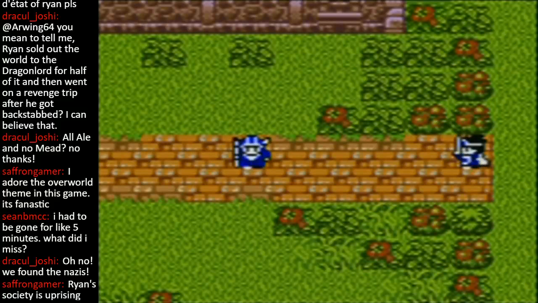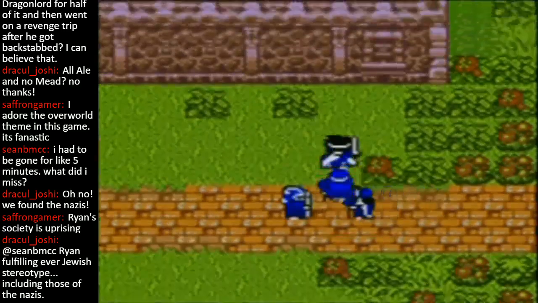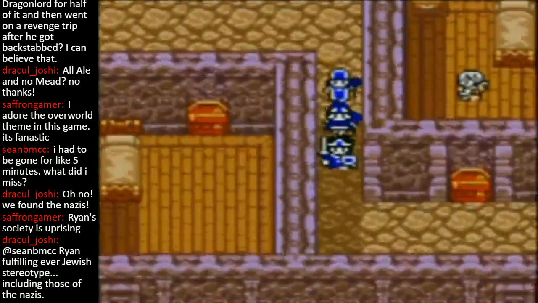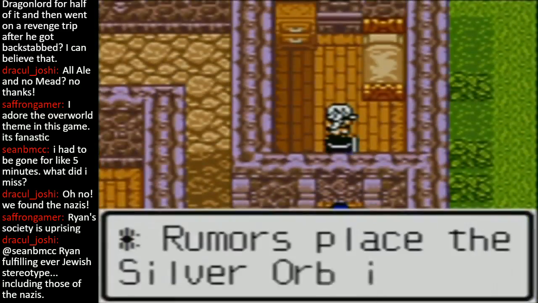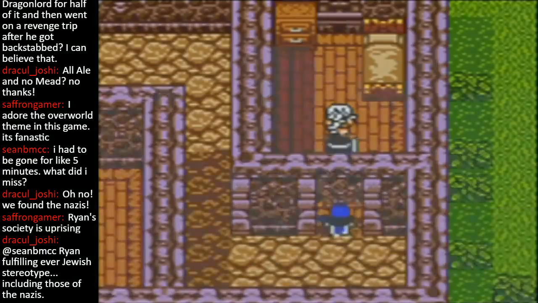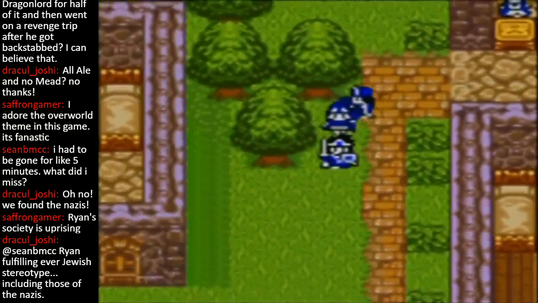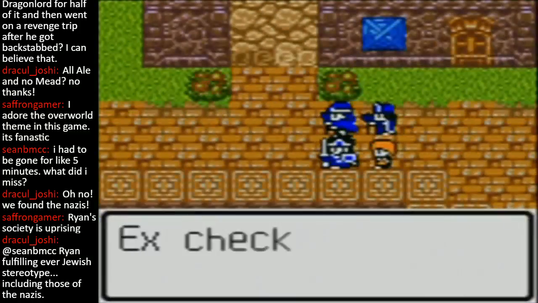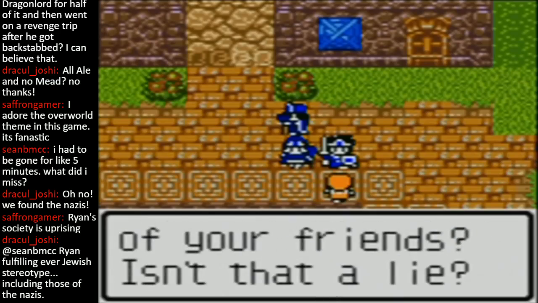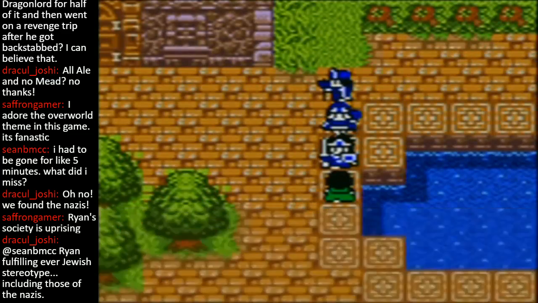Sean, you just missed Ryan taking over the entire town. You know, this is the town of Ryanburg, but it's no longer only Ryan's town. Oh no! So hold on, let's talk to the townspeople and see what's changed. Oh, well, we already talked to you. Okay. Oh, I meant to talk to the kid. Is it true that Ryan was once one of your friends? Isn't that a lie? Now that I think about it, Mayor Ryan's time was better than this.